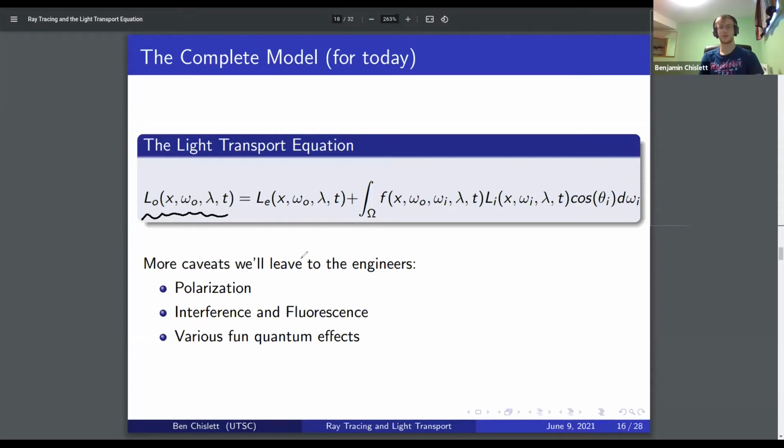And then to generate images, you just take some plane that you want to capture, that's your image. You say, I'm going to pretend there's an eye here, and I'm going to look through that plane, and for all of the points that you hit, you can query this light model. You can say, so what does that point look like if I'm looking from here through this plane? And that will generate you an image. And that is where ray tracing begins. But we'll get into that.